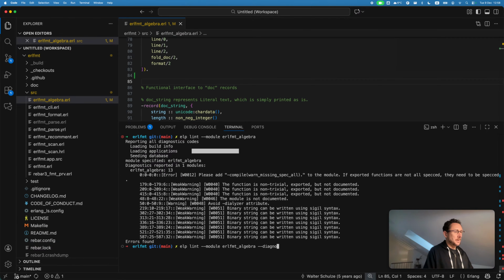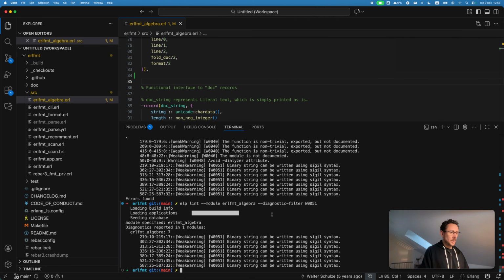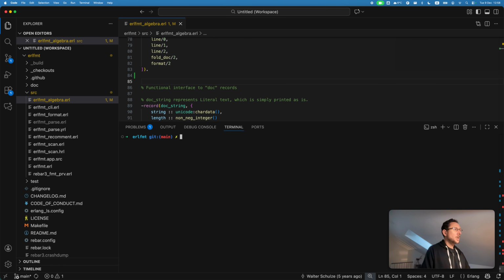This time we specify that the diagnostic filter that we want to use is this W0051. As you can see, we have 7 instances of this issue. So if we run this with apply fix, we can also pass the in place, and this time we have more than one instance of the problem per file.